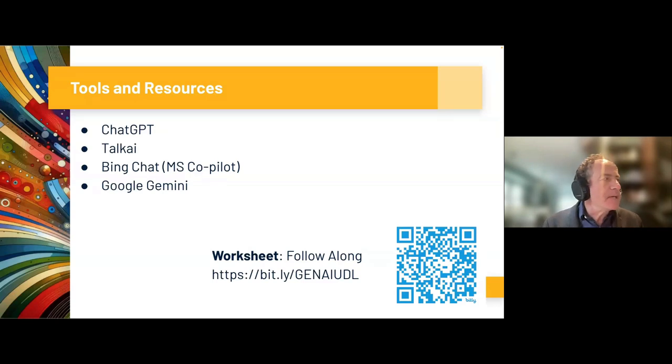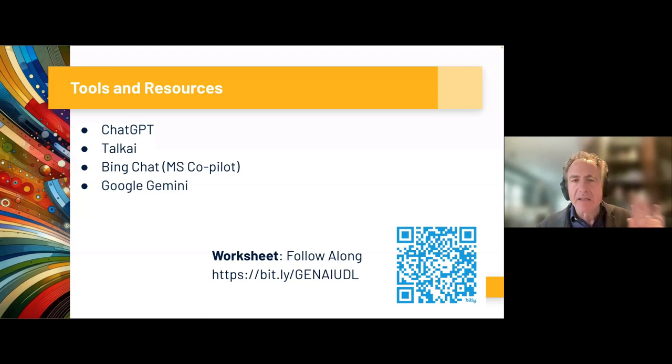A couple of tools you may be interested in using. Can I get a thumbs up if you've used ChatGPT before? I'll take a look at the reactions. Lots of thumbs going up there. So if you have ChatGPT, you may want to log into it. I'm going to be doing a lot of demos with ChatGPT 4 today rather than ChatGPT 3.5, and the reason for that is that 4 has the highest quality responses of the ChatGPTs right now. To give you a rough idea, ChatGPT 4 was able to score in the 90th percentile on the standard bar exam. ChatGPT 3.5 scored in the 20th percentile. So there's a significant difference.